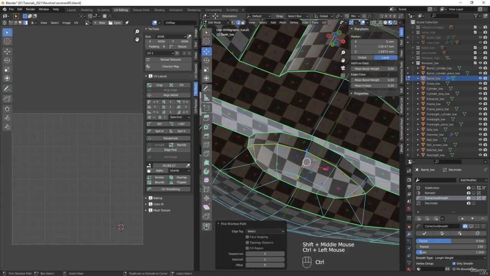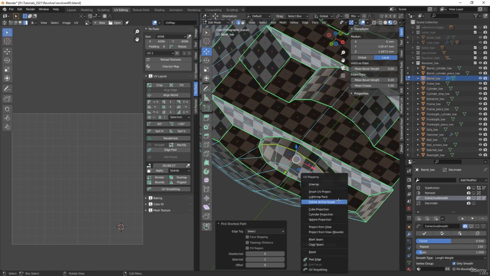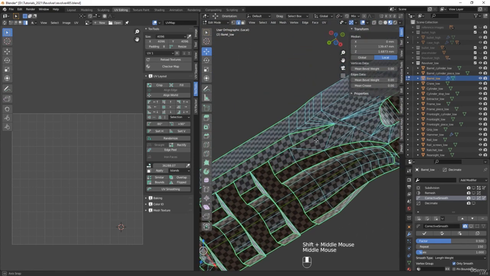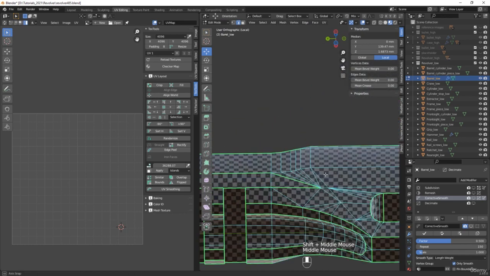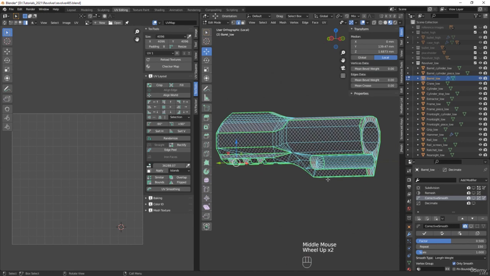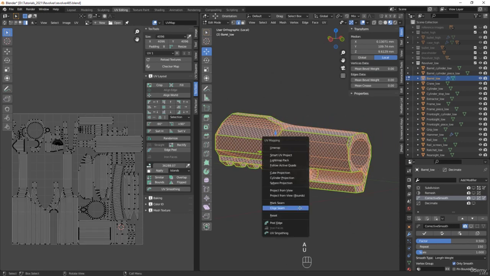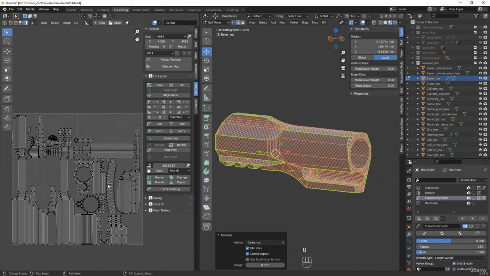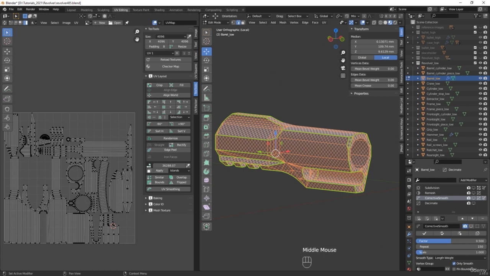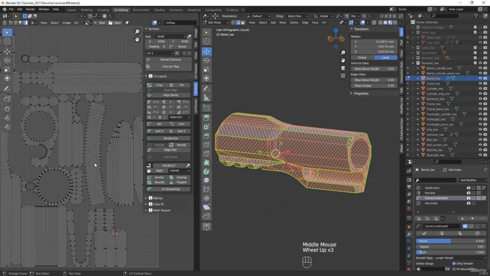But here, for example, I actually want to have that as one UV island. So I'm gonna clear that seam. And everything else looks fine the way it is. So let's select it all again and then unwrap. So that was just a small fix, but now we have this piece at the bottom also as one UV island. And now one thing that is quite obvious is that we want to align this one here.